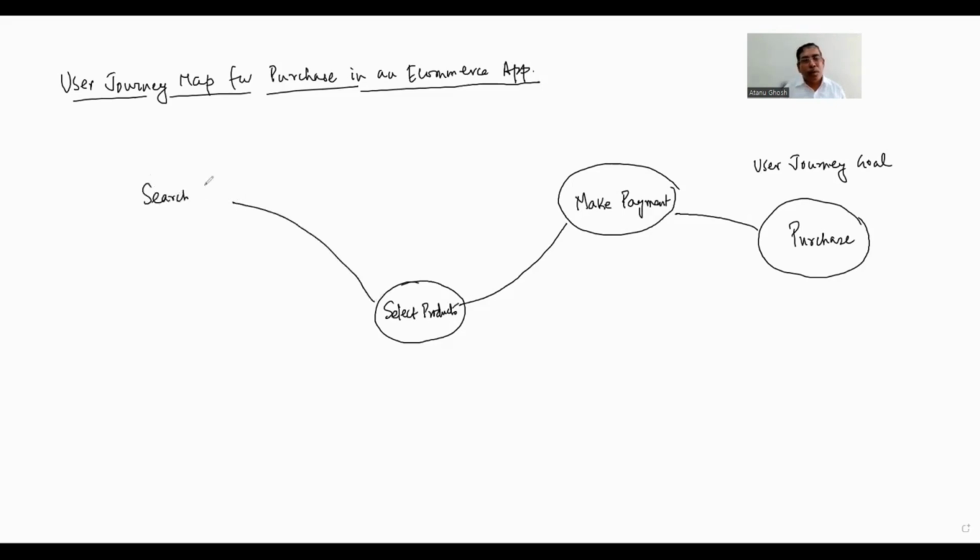Search products. So I can say these are the 4 main features. You can call it feature 1, feature 2, feature 3, and feature 4 that will lead to the user journey goal. Let's select this.